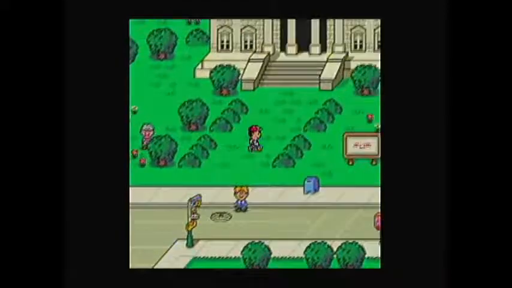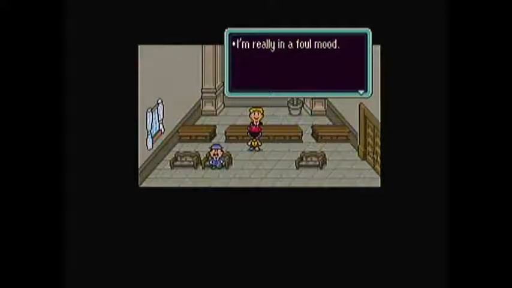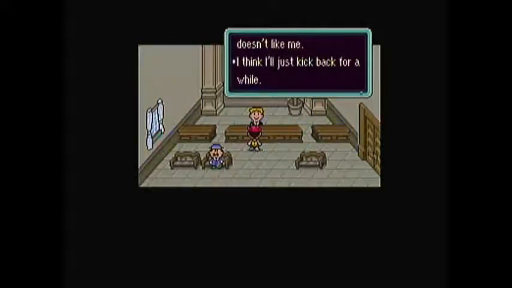Alright. I'm going to head into the town hall. And I want to check in these rooms real quick. I'm going to let Paul move. Why? Because the mayor doesn't like me. I think I'll just kick back for a while.